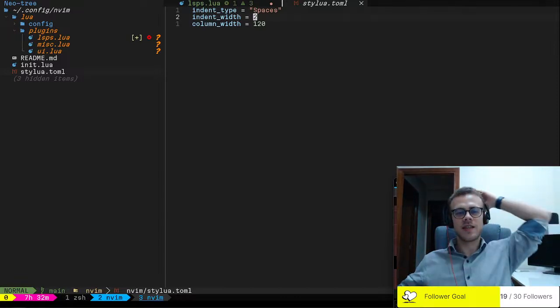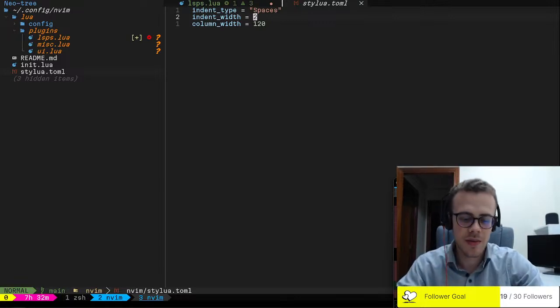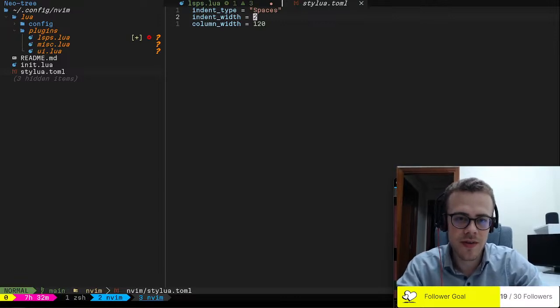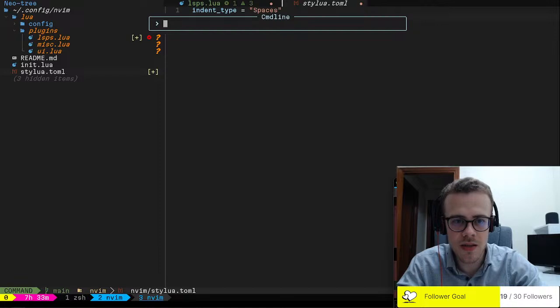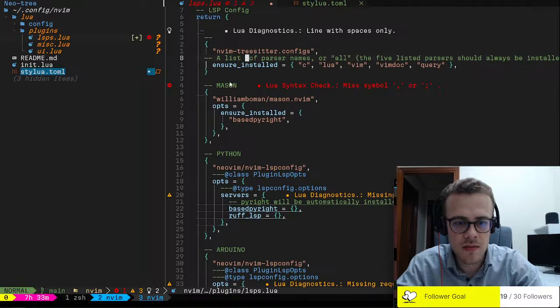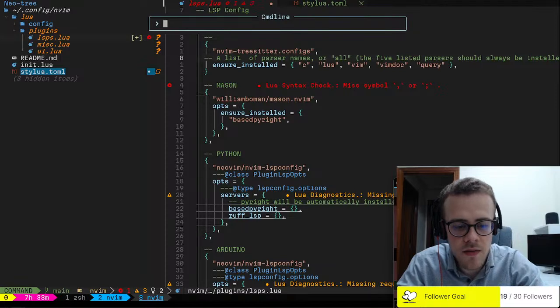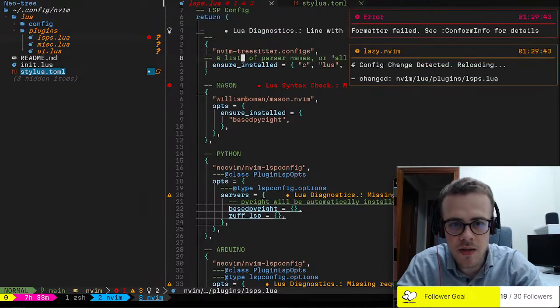What would you say is a better indent width? Like 4? 4. And we can go with 4. Yeah, I don't know. I kind of like 2. Let's try 4 for now. Let's see how that feels. Do I have to save to get that applied?